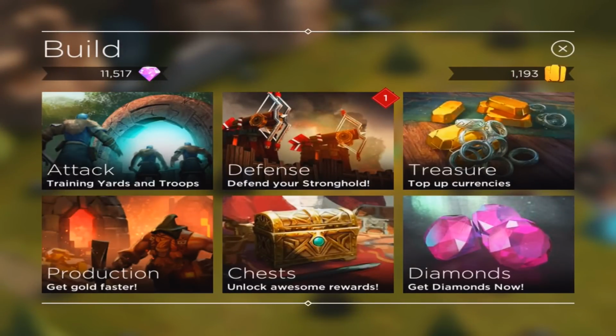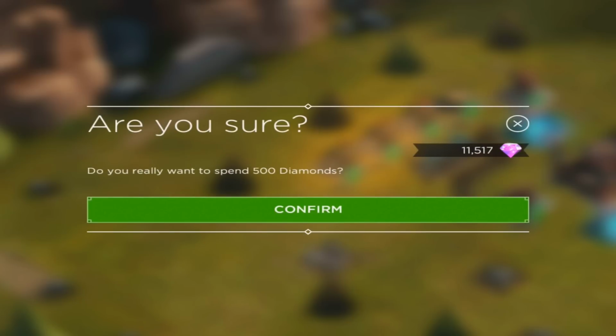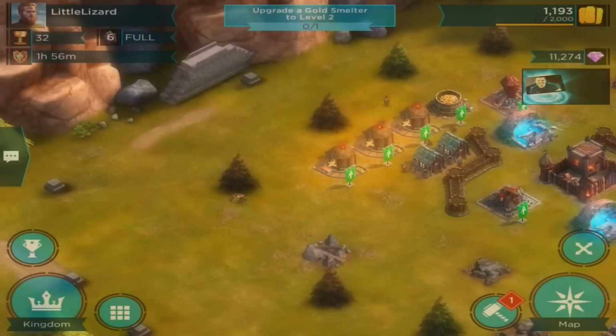Let's see. Chests. Oh my god. This is going to be... What are they? I'm not sure, silver and loyalty chests. Oh, that is a lot. Oh my god, rare ancient chest. Look how cool that looks. Rare boost chest and rare Primus chest. Maybe get one. One rare Primus. One of these ones? Yeah. Should we do it, guys? I want to see it. I think we should do it. Okay, let's do it. Confirm.